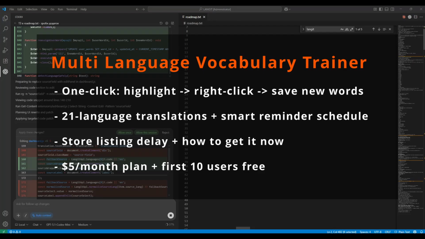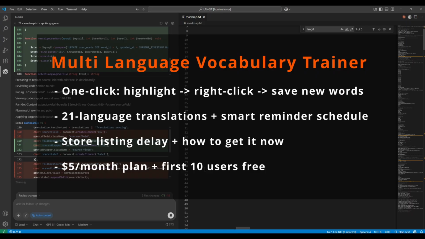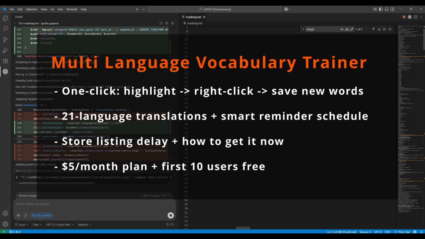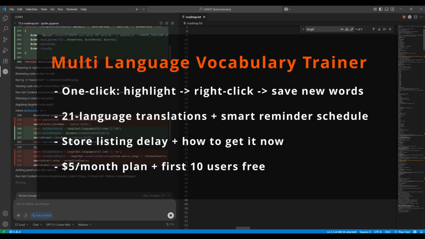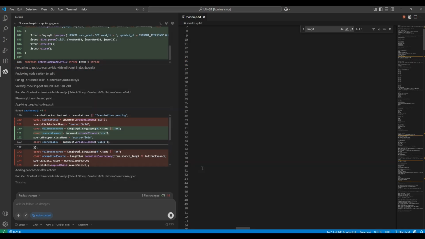We do the classic routine: open a page, see a word we don't know, pretend we'll remember it, and then we never see it again. Or we do the other classic routine: we copy it into Google Translate, get the meaning, feel productive for 3 seconds, and then the word evaporates from memory like it never existed.